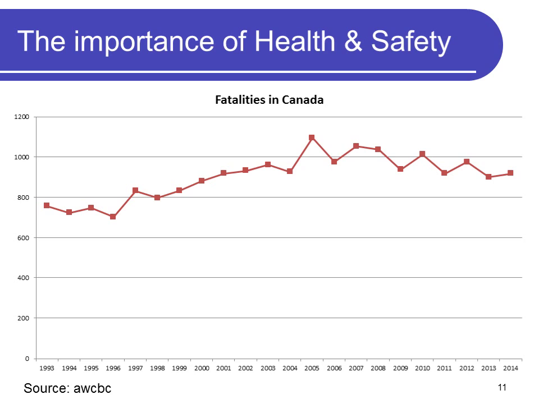In this slide we ask: why is health and safety important? We see this chart with one line showing all the fatalities in Canada from 1993 to 2014. The source is the Association of Workers' Compensation Boards of Canada. We see that the line is around 1,000, and even though there is a small decrease at the end, it is still high. We were supposed to see a big decrease.